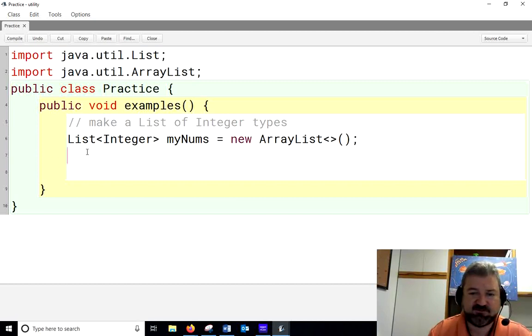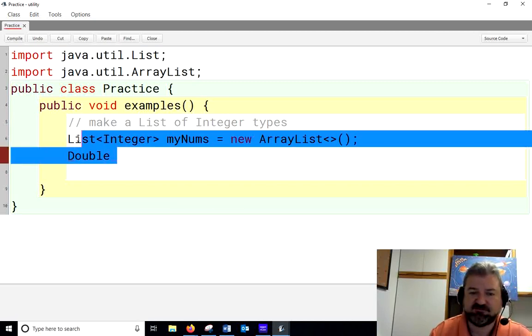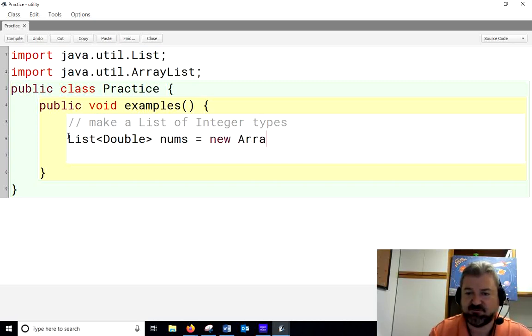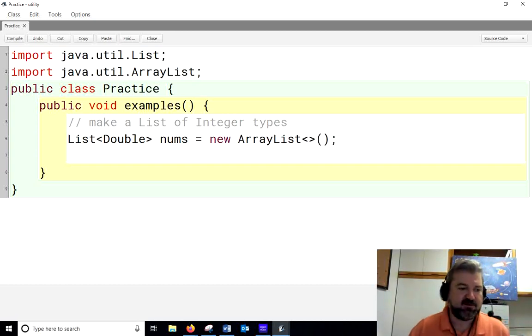I'll tell you what, let's practice one more. There's another class called Double. Instead of lowercase double, we can't put primitives in a list. There's a capital Double. Why don't you practice making a new list of type Double? All right, how should that go? List angle bracket Double. And it's just what we call a wrapper class. They behave almost exactly the same, but they allow you to put them in a list. And I'll call it nums equals new ArrayList, and that'll put in the word Double, and then call the constructor.